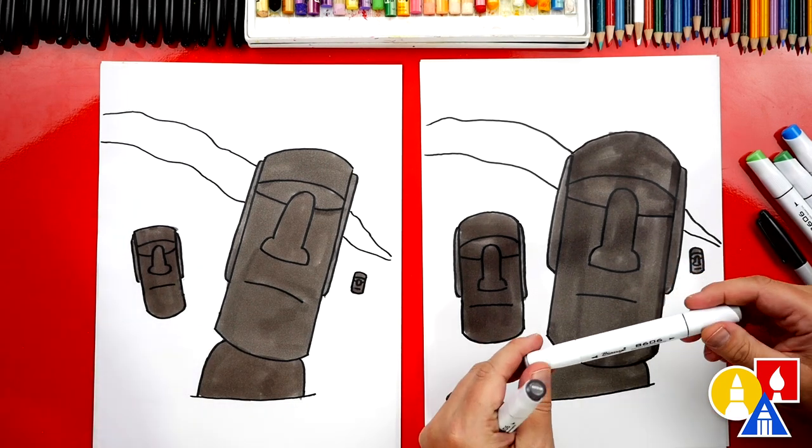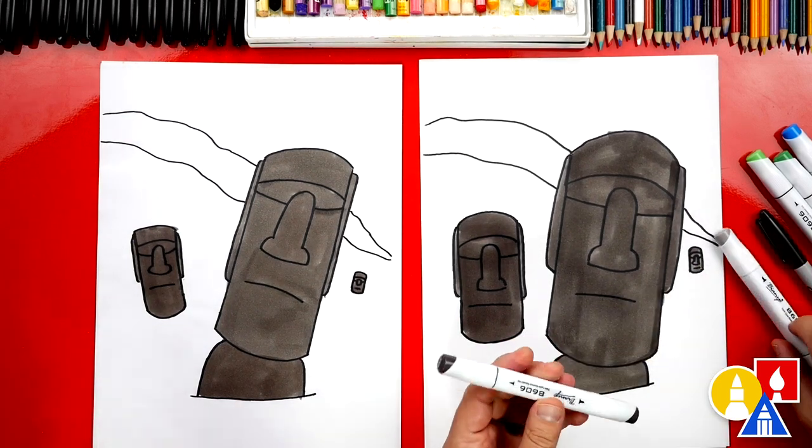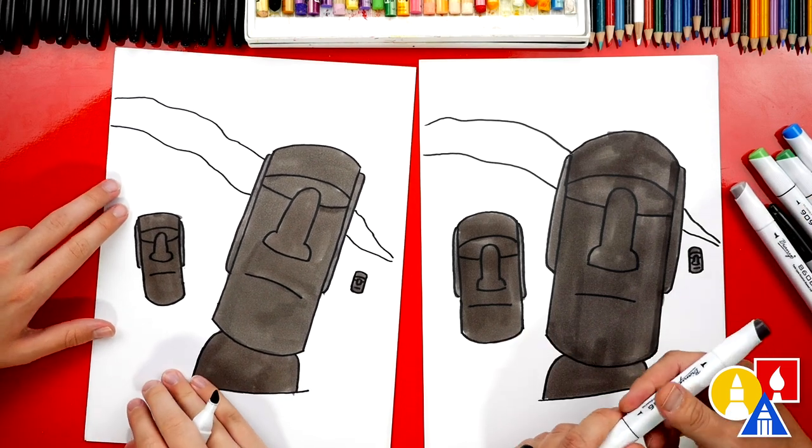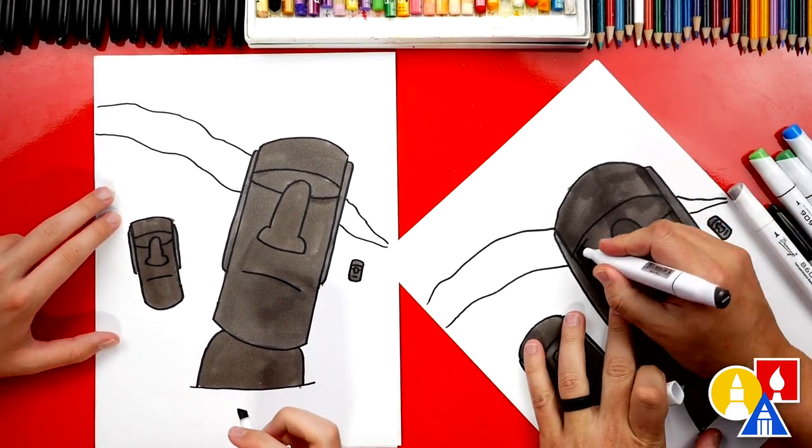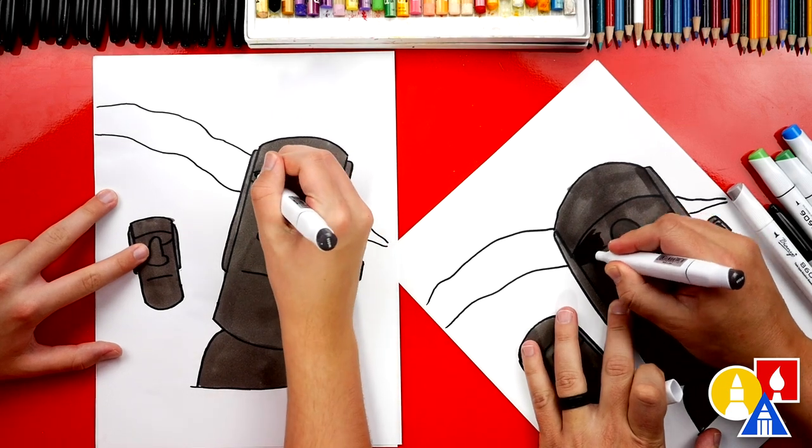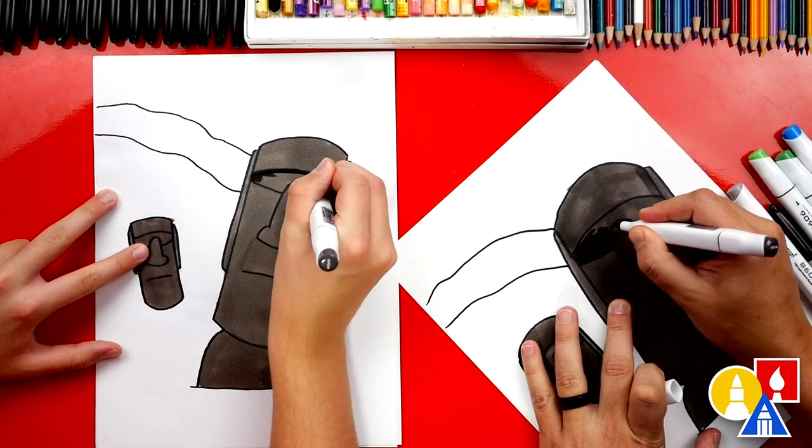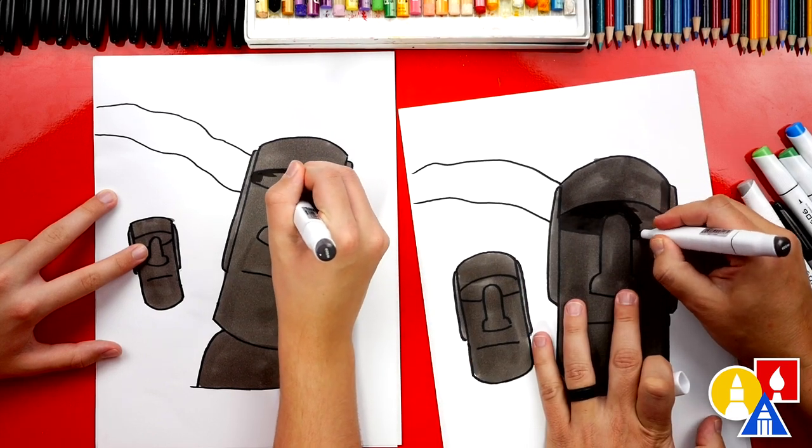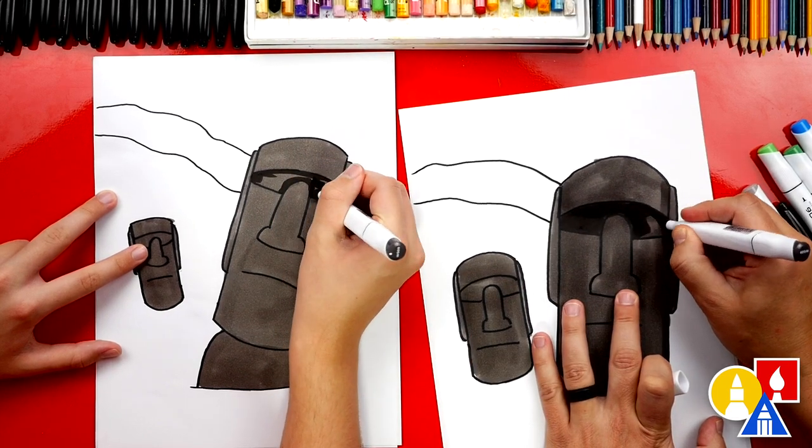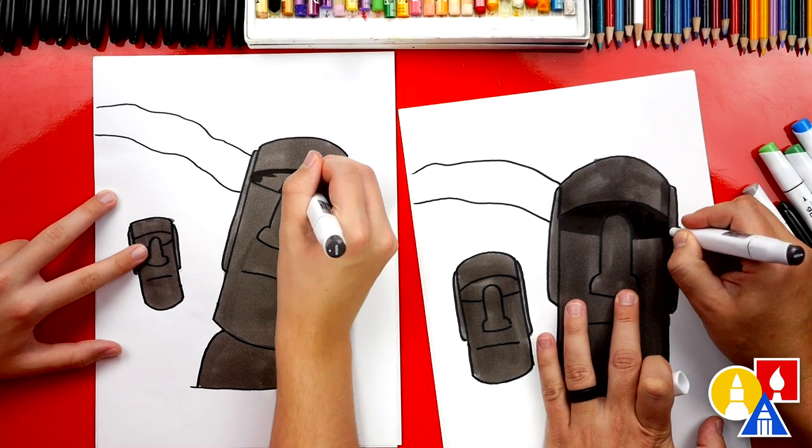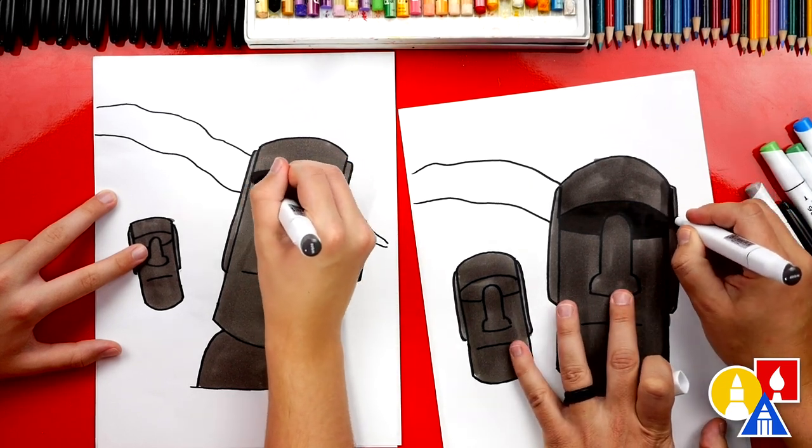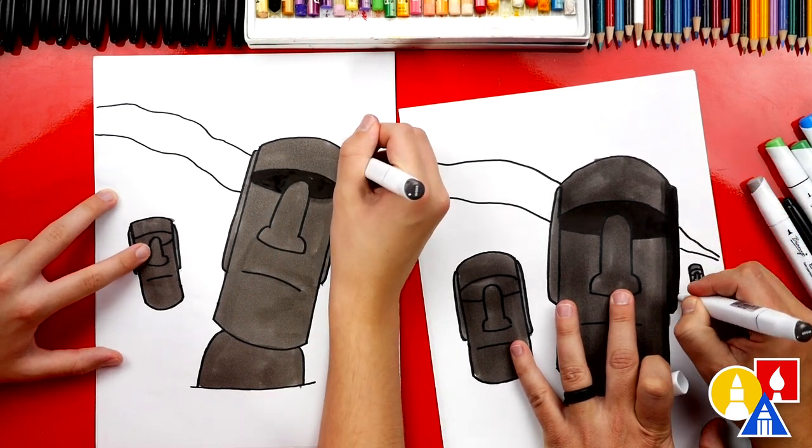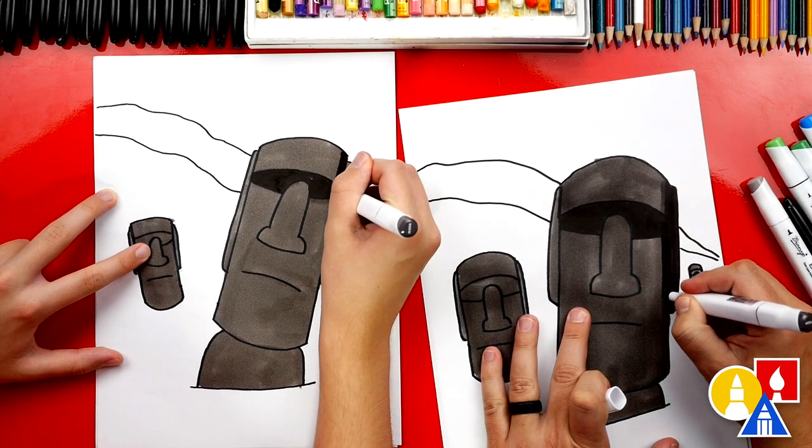If you happen to have the same colors, this is a warm gray. Now we're going to also use a warm dark gray, WG09, to add the shadows to make it look more 3D. So let's first start by coloring in the eyes. This is almost going to look black probably, especially on camera, which is cool. So now I'm going to color also in the side of the statue over here. And we'll color this in. I'm going to go all the way down the chin. And then we're going to color in.